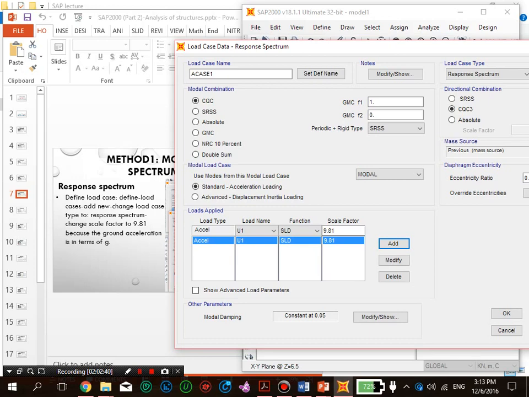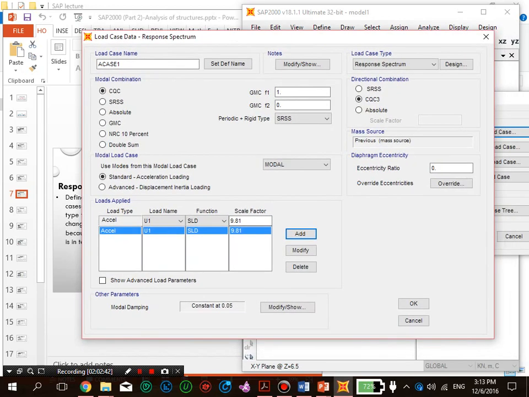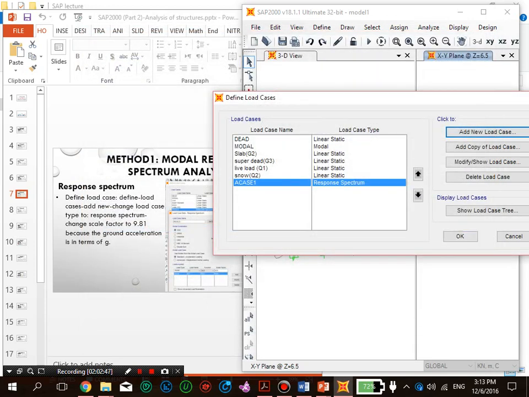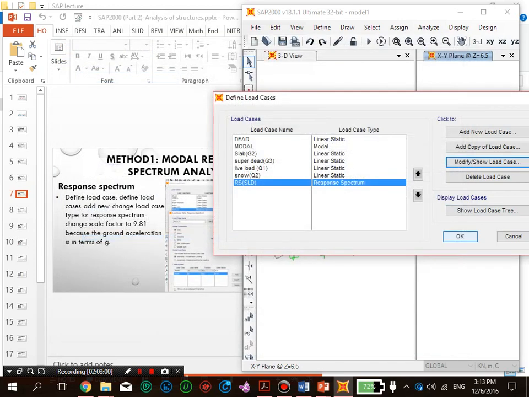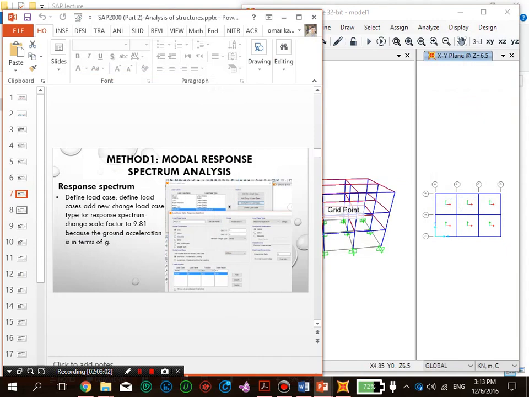Because the ground acceleration is in terms of G. Nothing else here. Everything is fine. We didn't give it a name. Let's change the name to SLD, or RS, response spectrum SLD. Okay, guys.